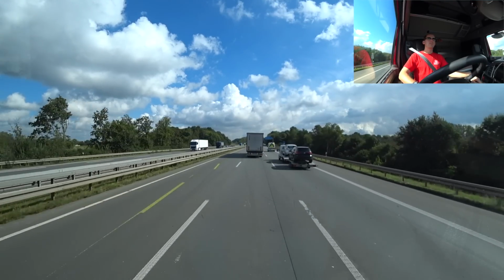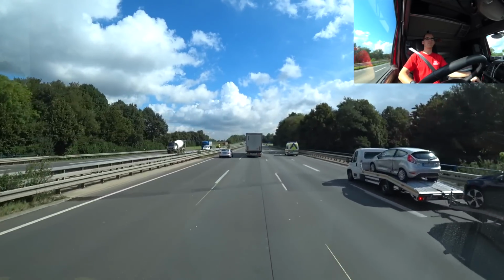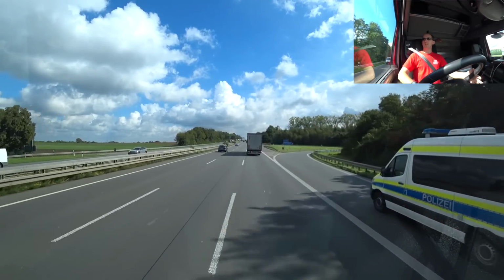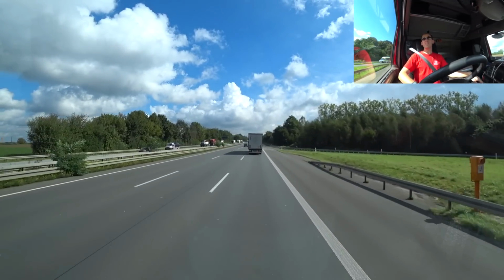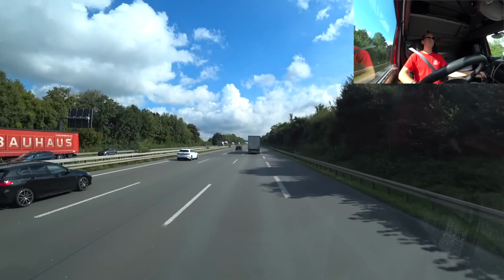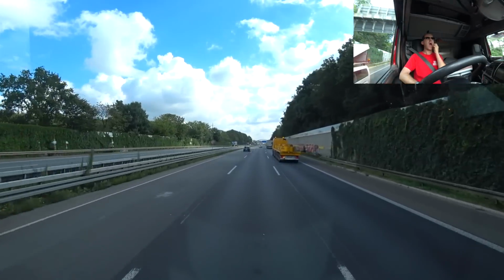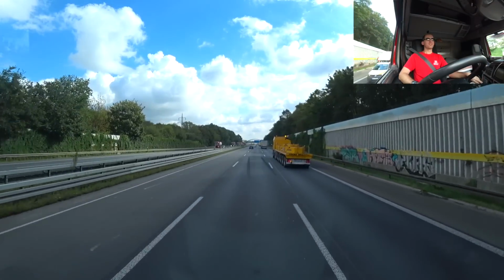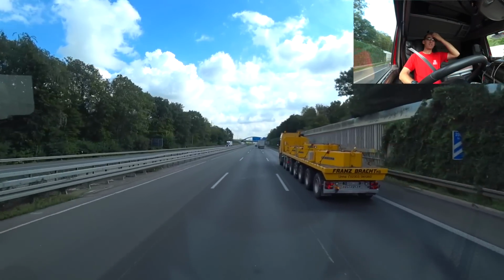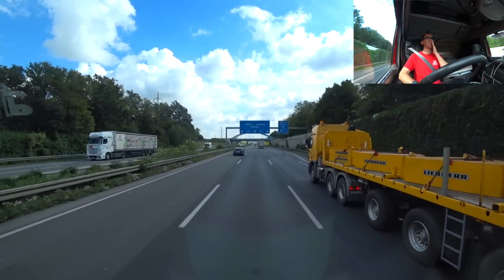Looks like our old Polish car transport friend has been pulled for a vehicle inspection. I hope you've got a tacho fitted in that, because you're probably over 3.5 tons. Otherwise, there's going to be an issue there, my good sir. You need an escort for a ballast trailer. Really? It's not like it's oversized, it's just heavy, that's all. You don't normally see ballast trailers in the UK with an escort. Each to their own. Here's the junction for the A1 though. That's where he's heading.